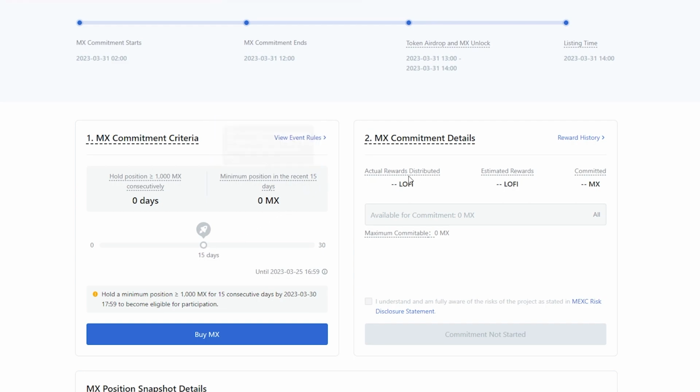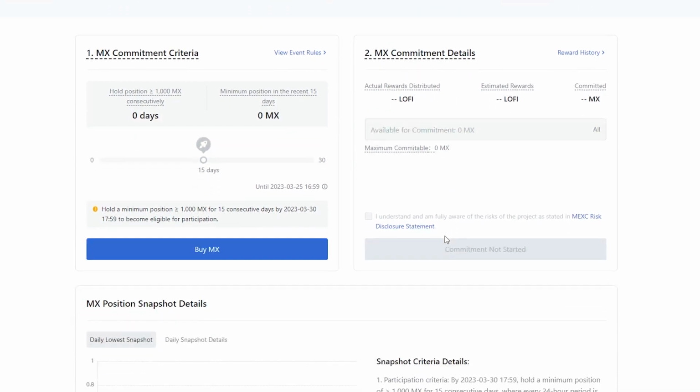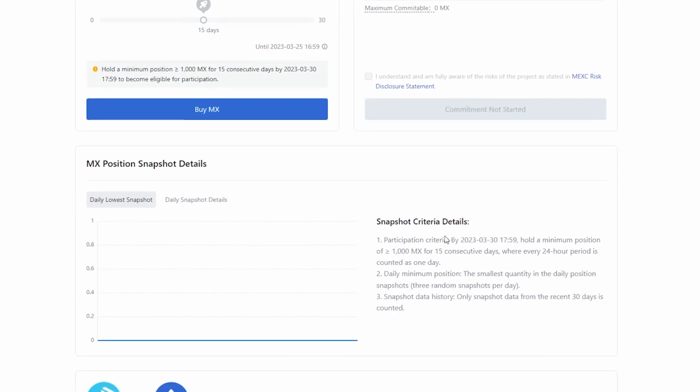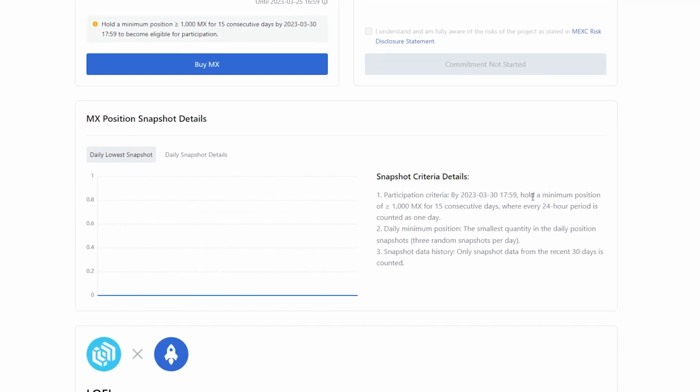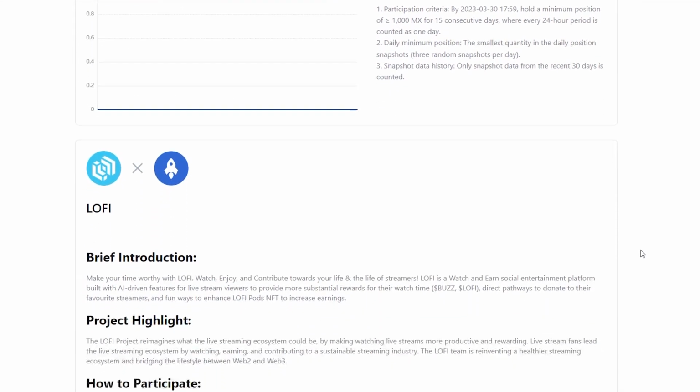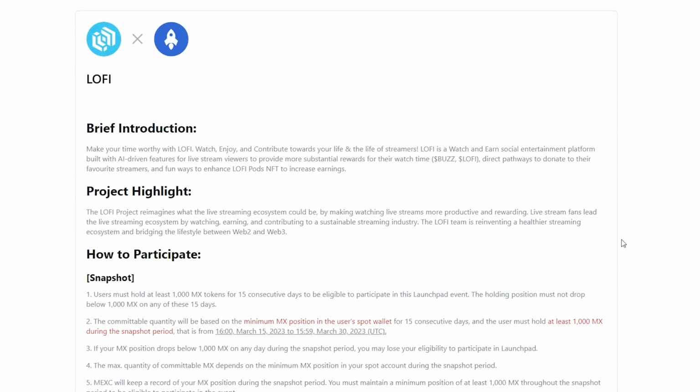Each day the platform will take snapshots to calculate how much weight you have provided during that specific event. If you remember, I said you would need a minimum of 1001 Mexc tokens. Assuming that you have only 1001 Mexc tokens, after 15 days, you would provide 1001 Mexc tokens as a minimum pool weight. But if you hold less than 1001 or sell some of your Mexc tokens, you cannot participate in these launchpad events. So 15 days and 1001 Mexc tokens are musts.